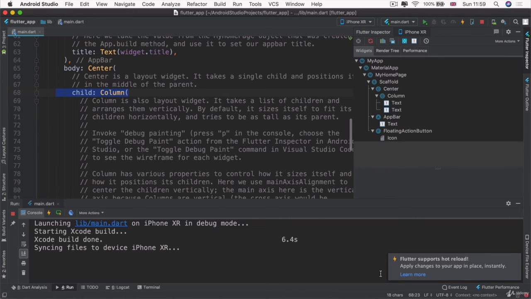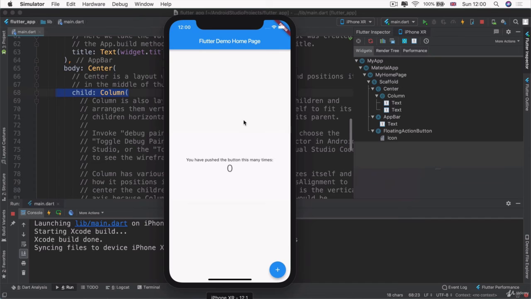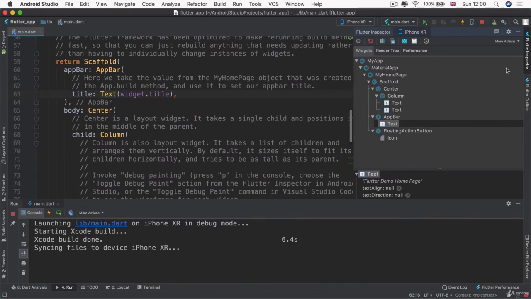And Google will automatically report these issues back home to try and figure out what it is that might be going wrong. So don't get scared if you see that red box over there. So now that our app is up and running on a simulator or on a device, we now have something actually inside our Flutter Inspector.